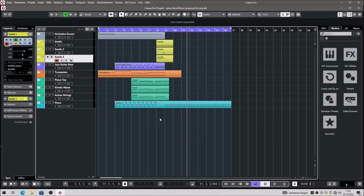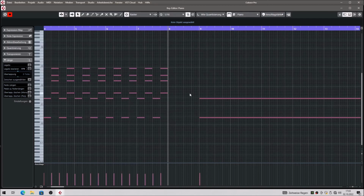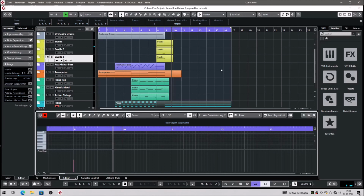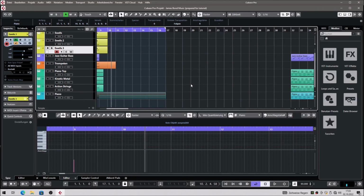And yeah, I did not mention that I had some special trick here. In the eighth bar, I deleted the notes from the piano to create a silence, and this creates more tension even to the soundtrack. And the piano notes in the end, they sound like this. Oh, wait a minute, that was not correct. Let me solo this one more time. Yes, that's it. And this is the main part which I worked with for this music project.